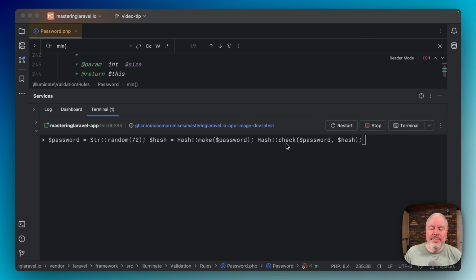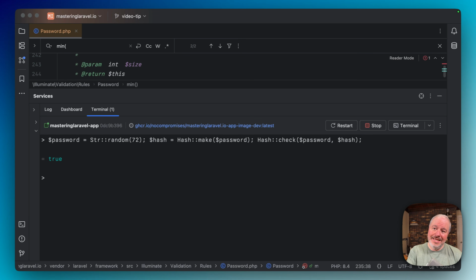Then this is like what would happen during login. It takes the plain text password, maybe you're typing into a login form, and it's comparing it against the hash. Do these things represent the same thing? And it should return true, because in this case, I'm taking the password, I'm creating the hash, I'm directly checking it. That's great. Now, let me show a slightly different example, because the way hashes work is if you change even 1 byte in the text input, it generates a completely different hash. So it's not like 1 byte difference in the password is 1 byte different in the hash. It's like a completely different hash.